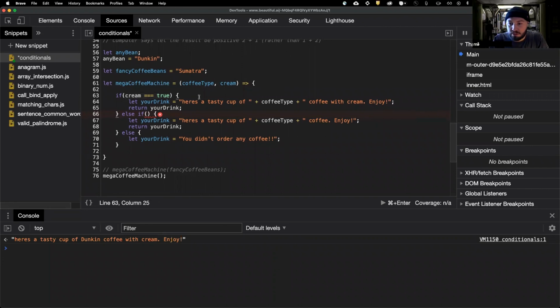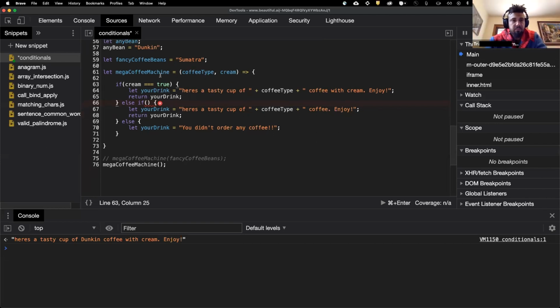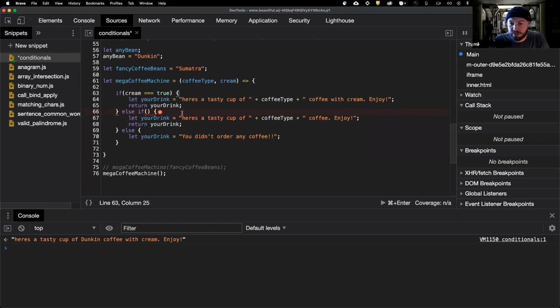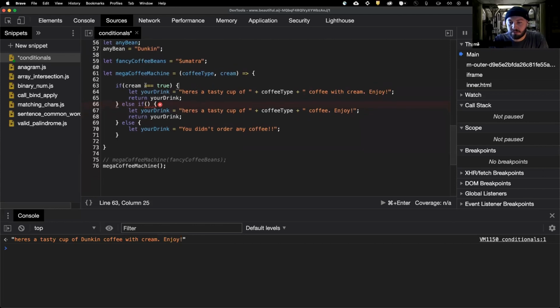So Joseph, do we want to do that first right now, or do we want to maybe save that for refactoring? Save for refactor. The only reason I say that is I don't want to overly convolute it and get confused on what's going on here. Yeah, but you're definitely right. You are right. Sorry, I don't want to shut you down there. But we say, okay, if cream true. So we have this block, this works. Let's leave it alone for now and fix it later. So we say if cream is true, coffee with cream.